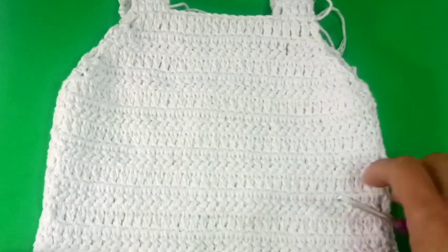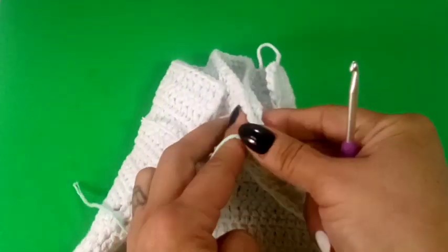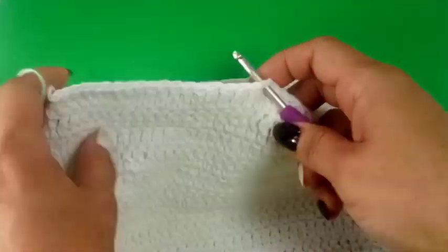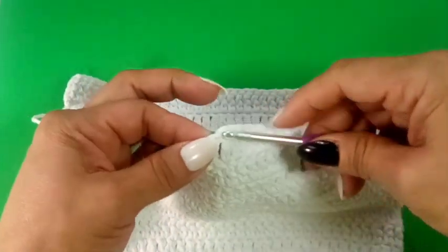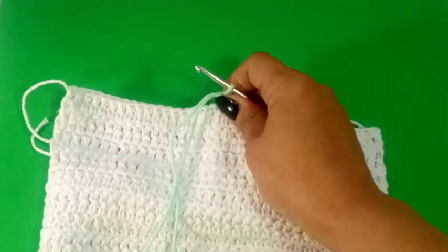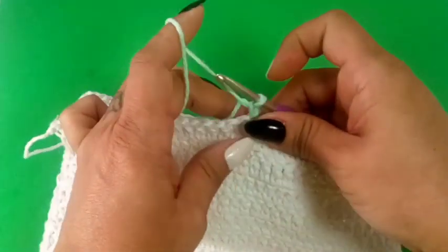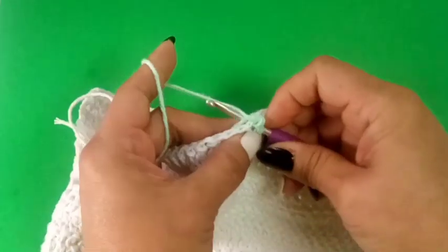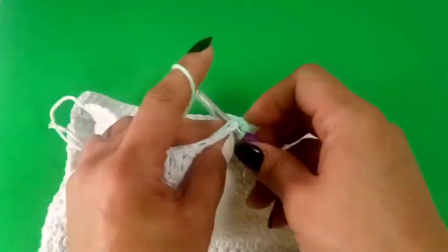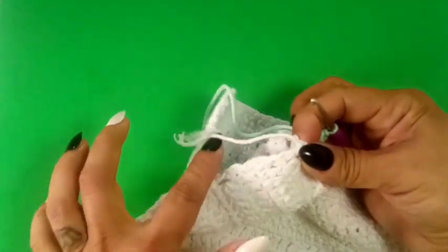So what I'm going to do is, I normally start in the back, so I'm going to flip it, and I always start in the middle. So then I just fold my work and get to that middle stitch, and then I'm going to pull in my new yarn or the same yarn, and chain one. And in that same stitch, I'm going to do a single crochet. Okay, so we want to make one single crochet in each stitch. Okay, and then I will show you how to work it right here when we get to the slits.